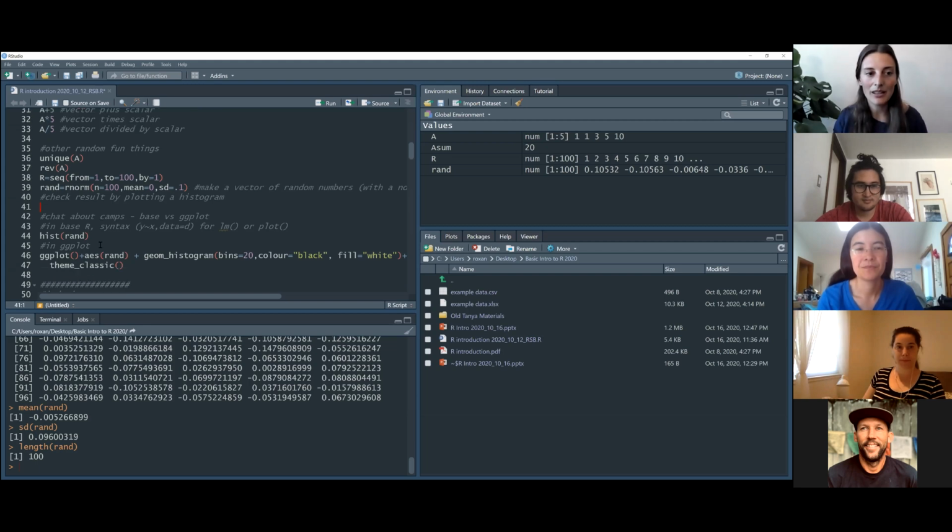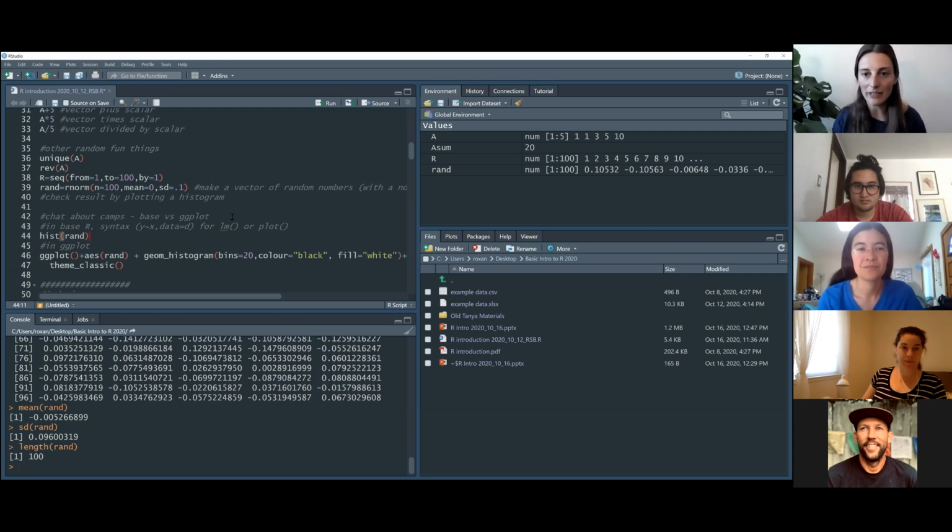So whenever in the code that follows, I think there's 3 examples, I put in base R above the ones that are base, and then I put in ggplot in the ways that are ggplot. Same data, same basic outcome of a graph, but very different ways of controlling what the plot looks like.